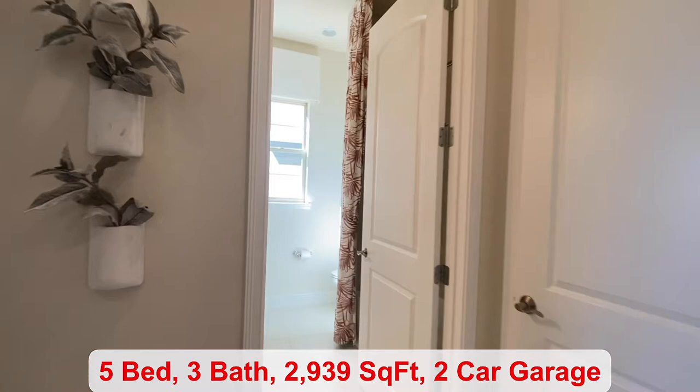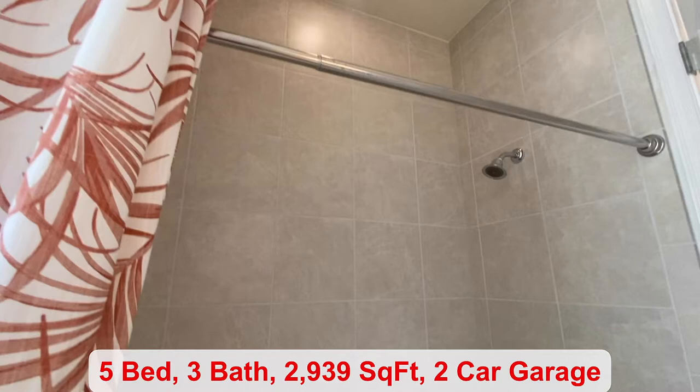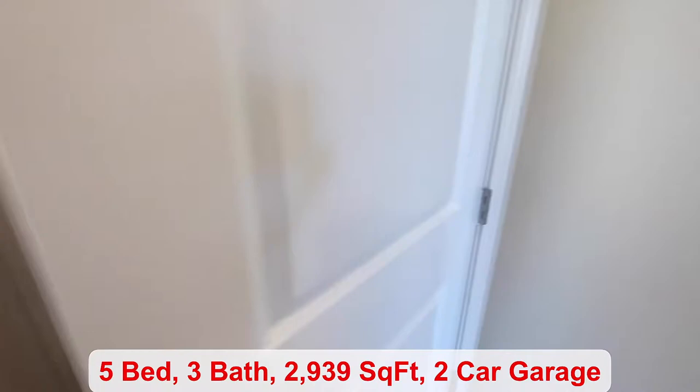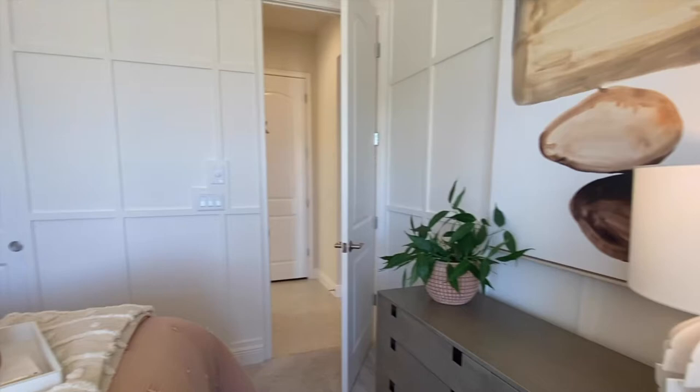You have a full-size bathroom. You'll notice in the bathrooms the tile does go all the way up to the ceiling. This home shows you the standard features, so you can see you get a lot without having any upgrades added. You have five bedrooms, three bathrooms, 2,939 square feet. Some of your decorative wall features, of course, aren't part of the standard features — that's typically something the decorators do in the model homes.